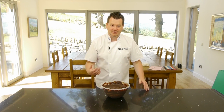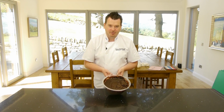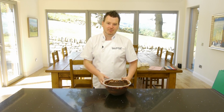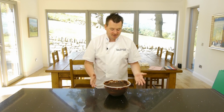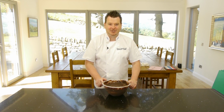So hopefully this has been beneficial, and please give it a shot. Don't be scared of Ganache. There's so many people scared of Ganache because it's chocolate, but chocolate's just got such a higher melting point than buttercream, especially if you live in a warmer country. So you've got a little bit longer when your cake's on display before it starts to melt than you have, say, a buttercream cake. So please enjoy, and just enjoy the Ganache and enjoy chocolate.